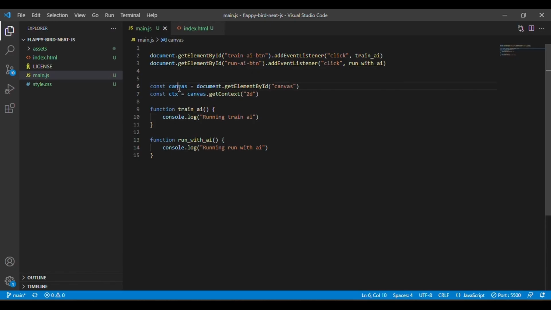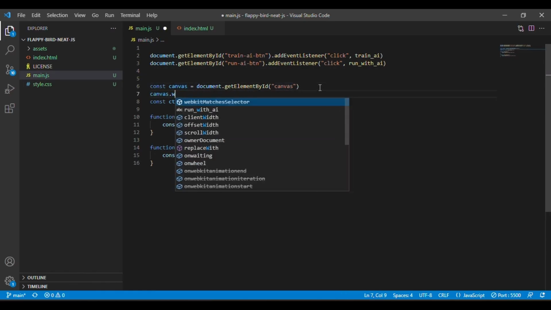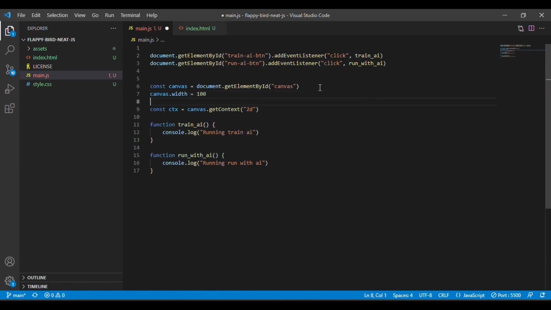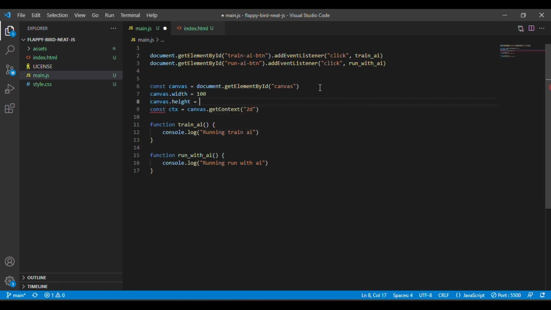Okay, and then let's give some height and width to our canvas. So let's say width, and we'll give some value, and then canvas dot height, and we'll give some value.